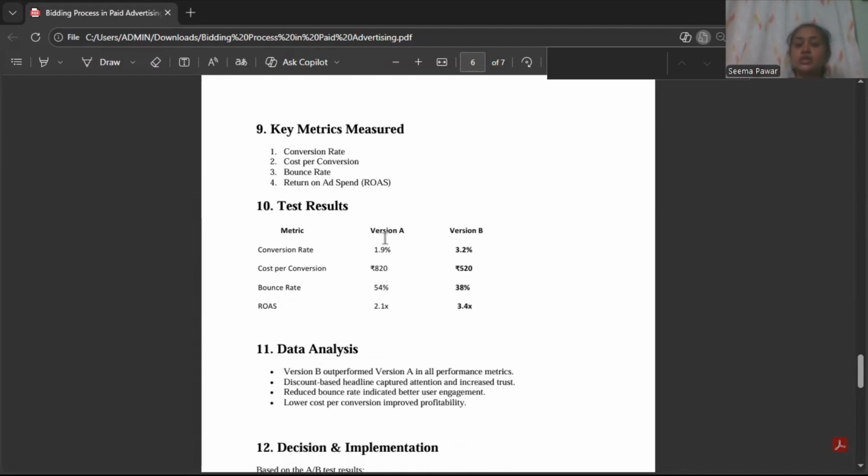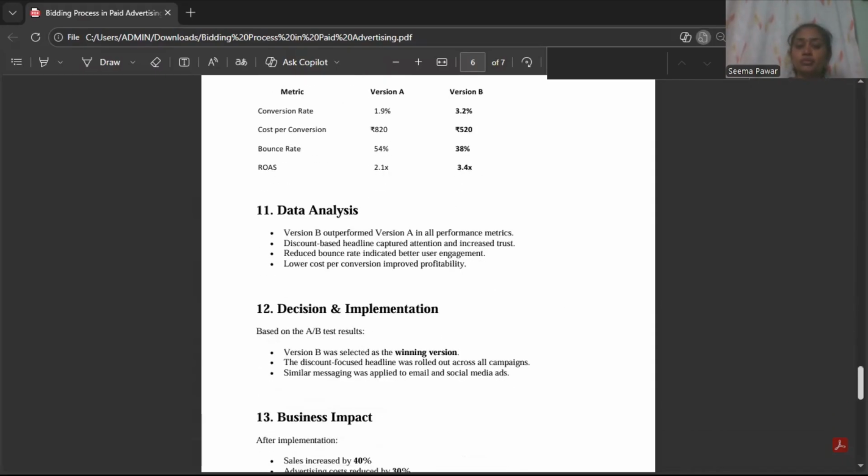Cost per conversion for version A was rupees 820, and for version B rupees 520. Bounce rate for version A was 54%, whereas for version B it is 38%. ROAS for version A was 2.1 and for version B it is 3.4.